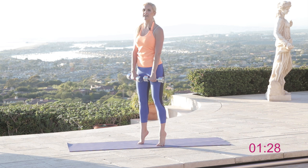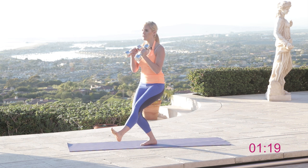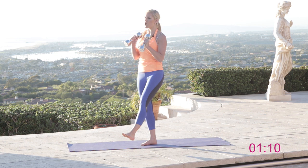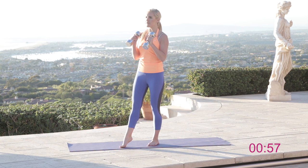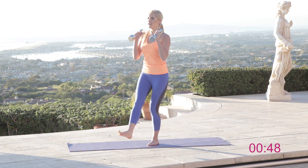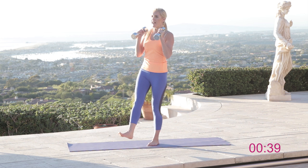60 seconds left — bring those weights in front of you, extend one leg out, and squat: a single-leg squat keeping that chest nice and lifted, hip tucked under, and core tight. Working those quads, calf muscles, and glutes. Five, four, three, two, one. Go over to the other side — focus on something in front of you. If you have weights in your hand, holding them out will help your balance, but for a challenge keep them up here. You might fall over a few times but once connected you'll find it easy. Last set: five, four, three, two, one.